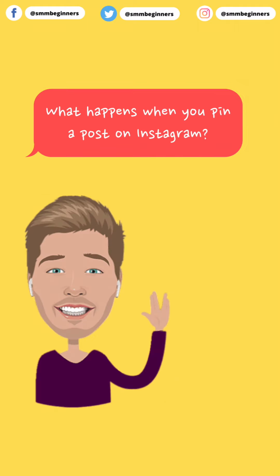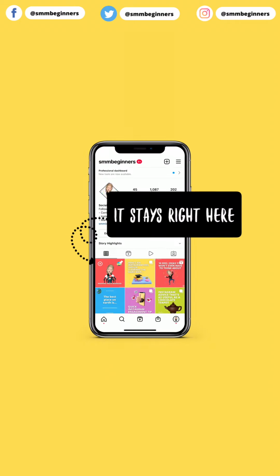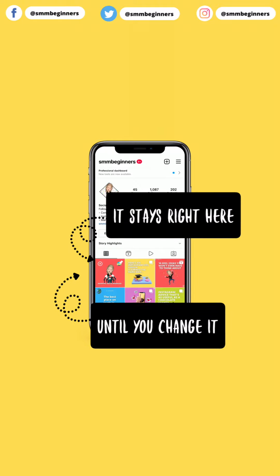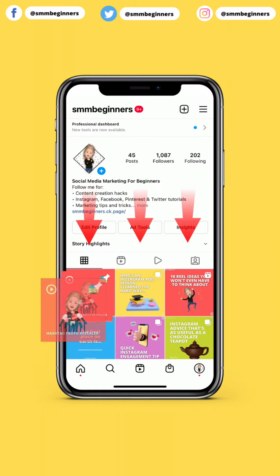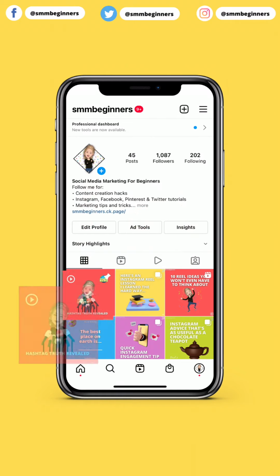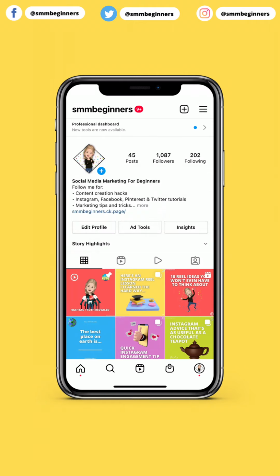What happens when you pin a post on Instagram? Whatever post you decide to pin will stay at the top of your Instagram profile indefinitely, until, as previously mentioned, you change it for another pinned post, or you remove the pinned post. It's almost like an extension of your bio, and your way of saying, "Hello, I think you're going to like this content right here." You can pin posts that are years old if you wanted to. It's actually a clever little way to send traffic back to older posts, ensuring that people see stuff that they would have otherwise missed.